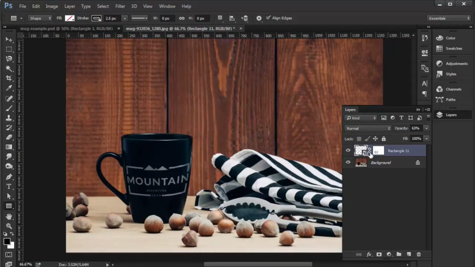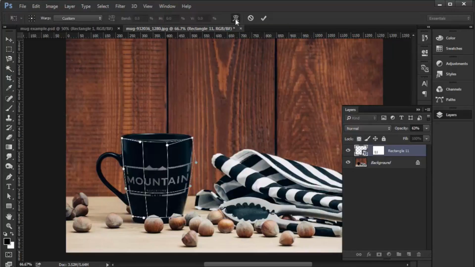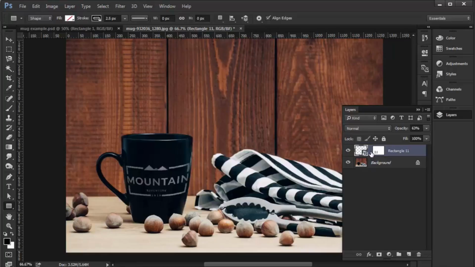So I have to click this chain icon. Now I can press my Control T to transform and then click on this icon. Okay, now I can edit it again in case I'm not satisfied with my design. Now click in the middle of this again to link.